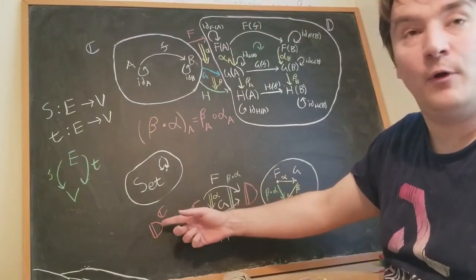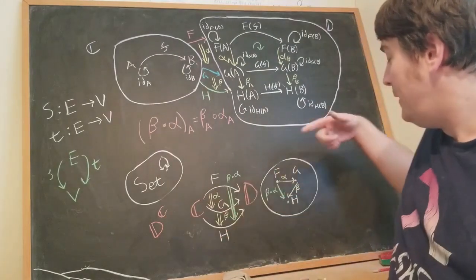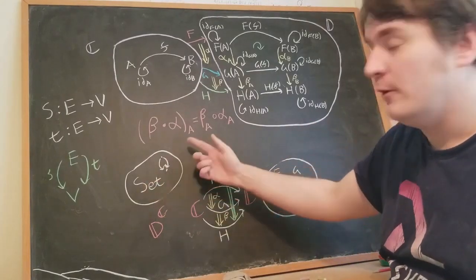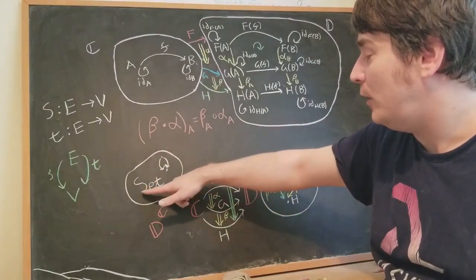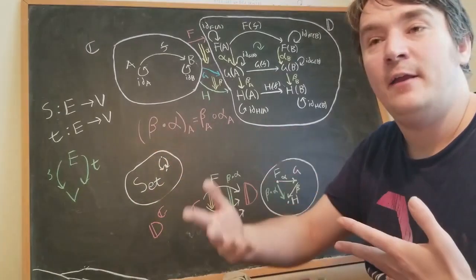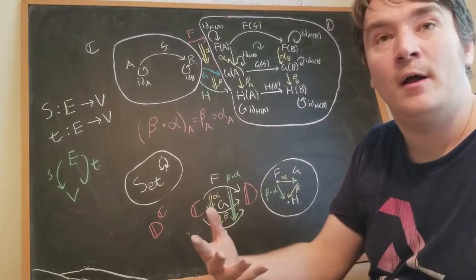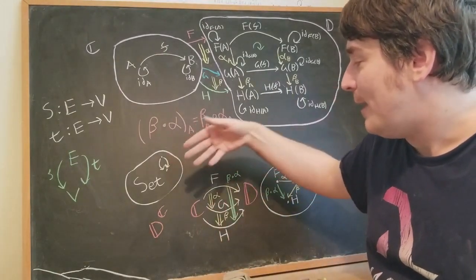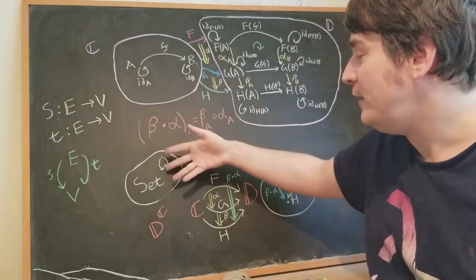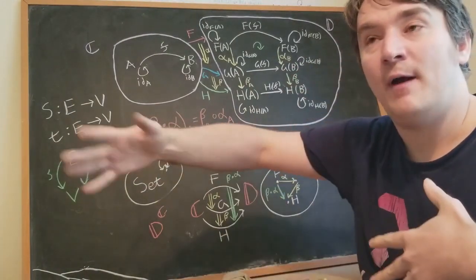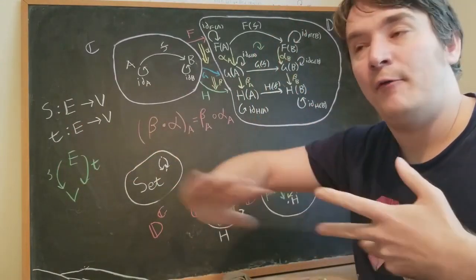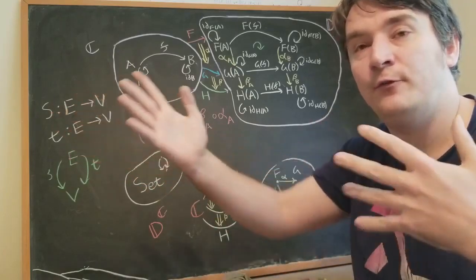Okay, so now we understand what this functor category is. We understand what it looks like as a category. And we know that this is just another functor category. And we know what the category Set is, and we know what this two-object category is. So all we have to do now is think more clearly about what the objects and the arrows in this category represent. And we're going to see that the objects of this category are going to be graphs, and the arrows of the category are going to be what's called graph homomorphisms, things which preserve the structure of these graphs.